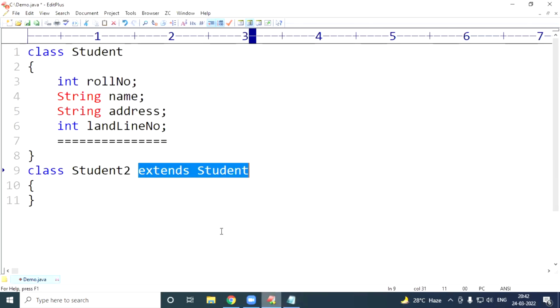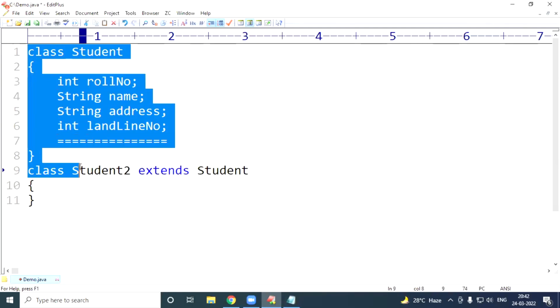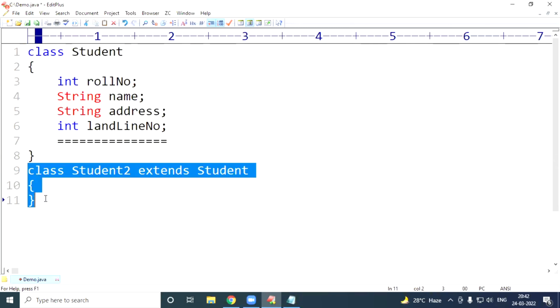The inheritance syntax in Java is the extends keyword. Different languages have different syntax: C++ one syntax, Python one, C# one. But at last, the inheritance principle is theoretically the same in all languages. If you extend Student, all the Student class members will be inherited in the Student2 class also.